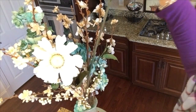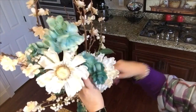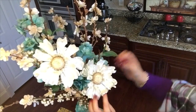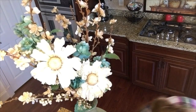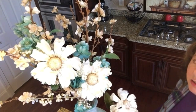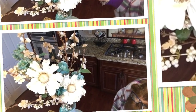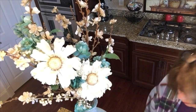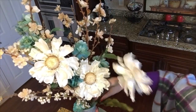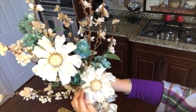And as you guys know, I kind of work my flower arranging from left to right. And to be honest with you, I'm going to trim this one off a little bit, and I'm going to put it right down here. And then I'm going to intermingle all of these in between, so it doesn't look like, goodness, look out, I'm a danger to the house today. Okay, there we go, just like that.